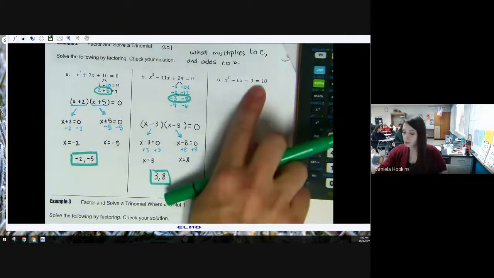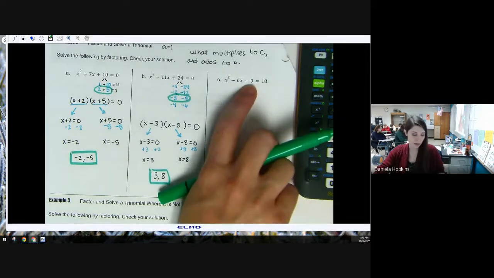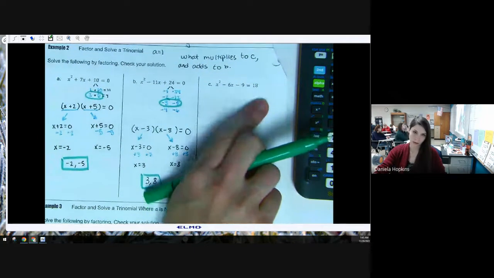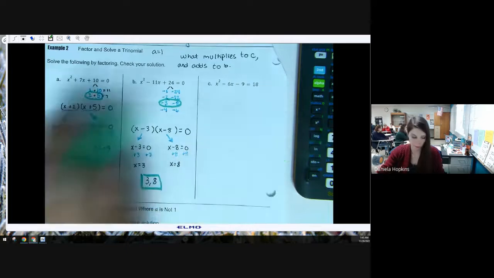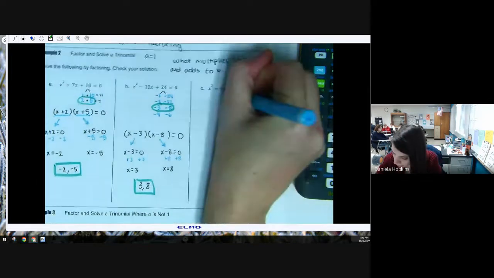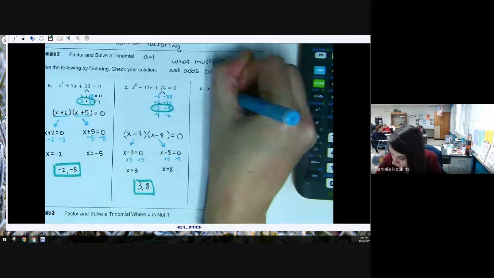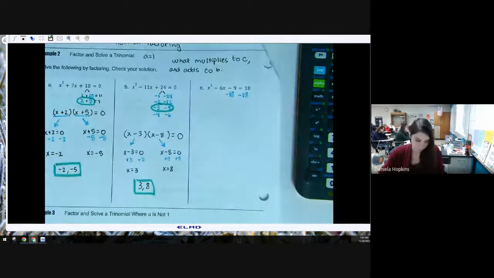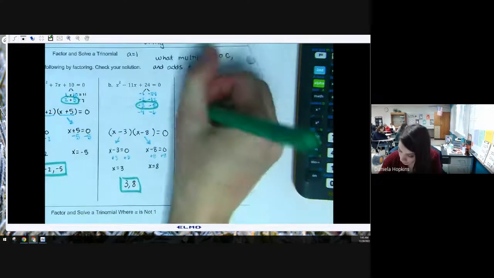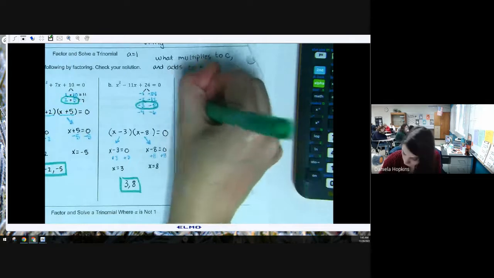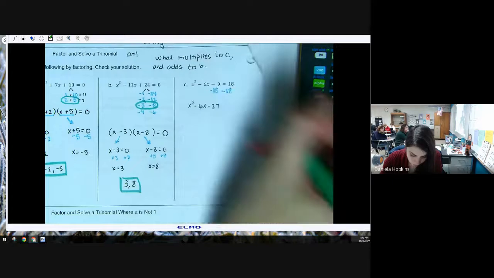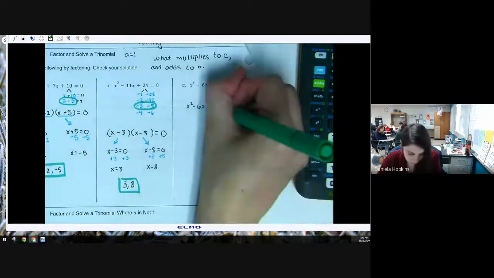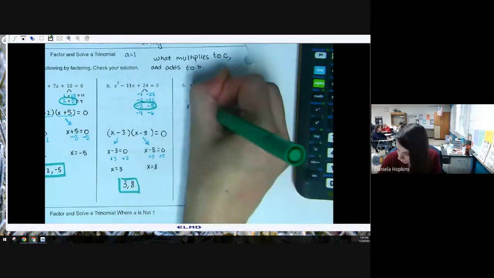All right, this one. Am I good to write my factors of negative 9? No. Why? 18. Yeah, you have to, and the book really stresses this. You have to make this 0 first. So I'm going to subtract 18 from both sides. So then I'll have x squared minus 6x minus 27, because negative 9 minus 18 is negative 27, equals 0.